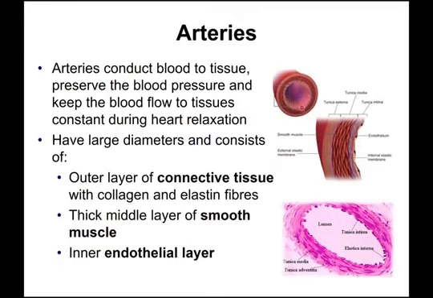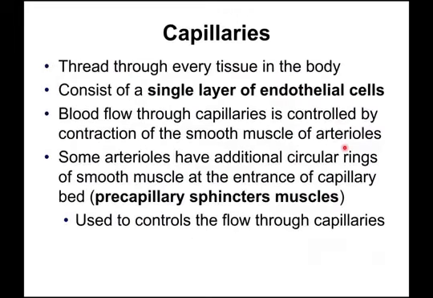Then the blood goes through smaller arteries called arterioles, which have a similar structure but are thinner, still with no exchange. And then the blood gets into capillaries. Capillaries are nothing else than a single layer of endothelial cells. That's pretty much all that they have, and the amount of blood that goes through the capillaries is actually controlled at the arteriole level, the larger vessel before the capillaries.